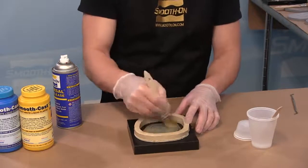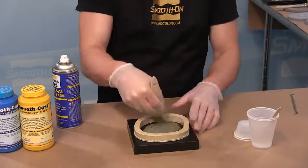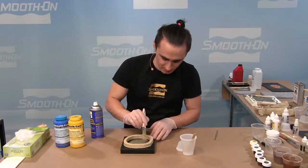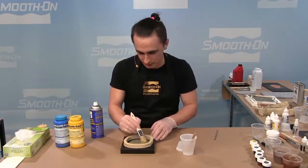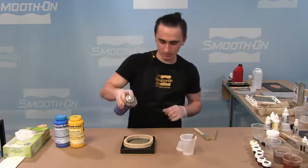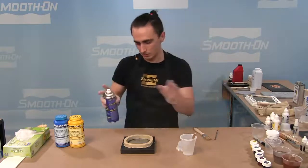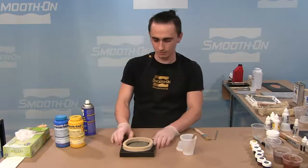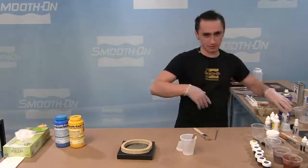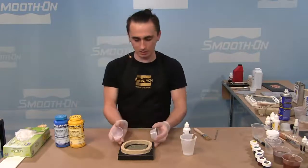If you want to, you can seal your clay. That can help with clean out. And for that, I would just use a clear acrylic spray. Personally, I don't, because I find that if I try salvaging my clay afterwards, after it's been sprayed, it messes with it a little bit. So I don't do that. I'll just take the time to clean it. And just another light spray over top. So this flashes off very quickly. It means that all the gases leave the system fast, and any of the solvents.